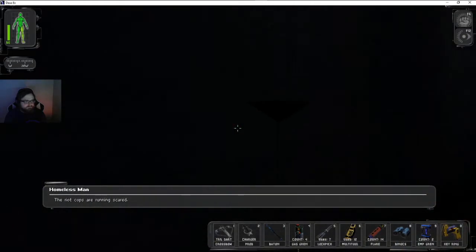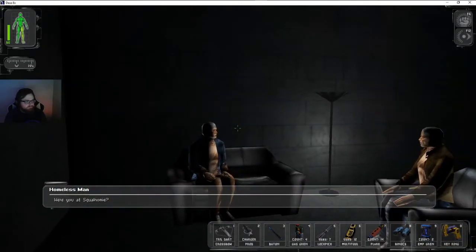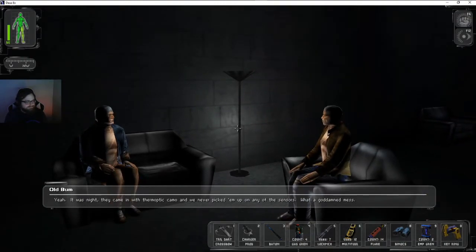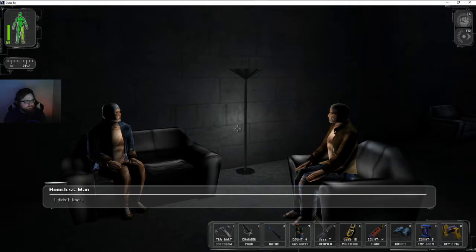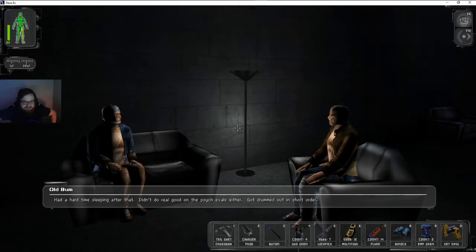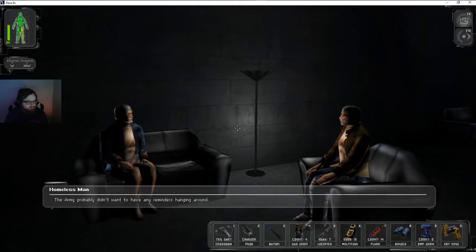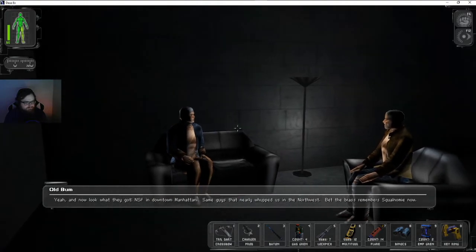I heard a lot of shooting outside. They told me to come in here. The riot cops are running scared. Reminds me of Washington. I was there when the NSF overran Squalnomi, back when they were called the Northwest Secessionist Forces. Were you at Squalnomi? Yeah, it was night. They came in with their mopped camo and we never picked them up on any of the sensors. What a goddamn mess. I didn't know. Had a hard time sleeping after that. Got drummed out in short order. The army probably didn't want to have any reminders hanging around. Yeah, and now look what they got. NSF in downtown Manhattan. Same guys that nearly whooped us in the Northwest. Bet the brass remembers Squalnomi now.